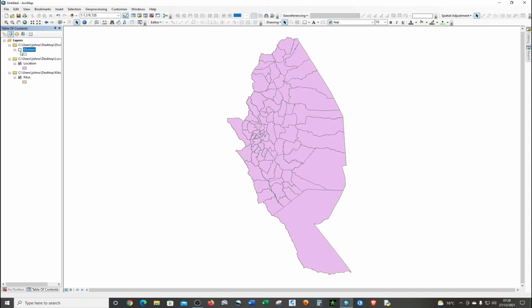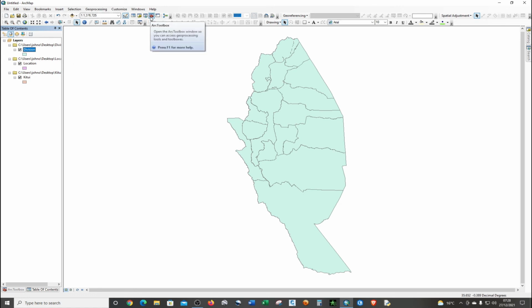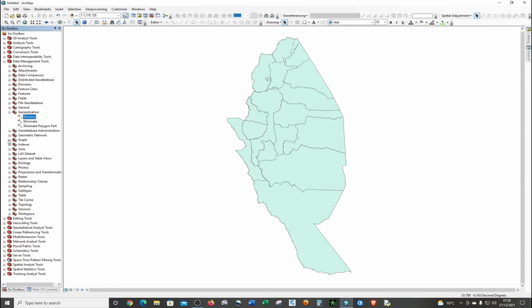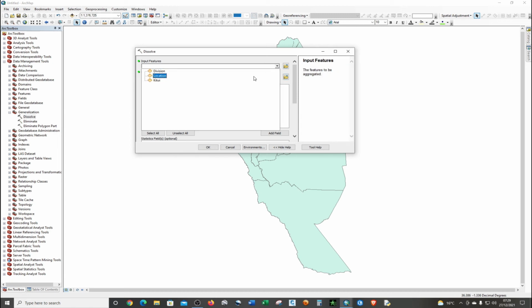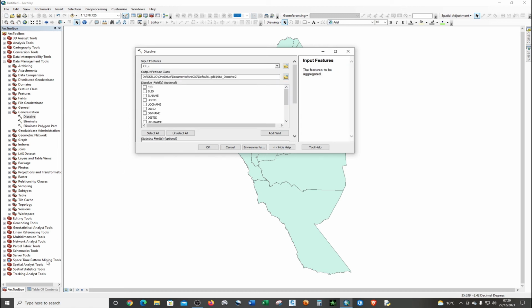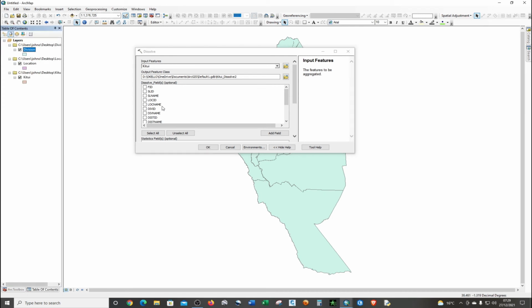You can also go ahead and dissolve this division to district. Let's try that once more. This time let us use the toolbox. Because we're going to dissolve division, we select district name like that.